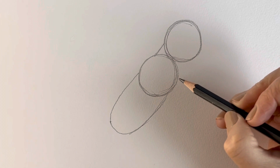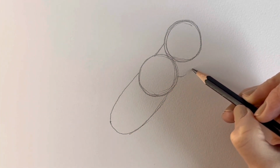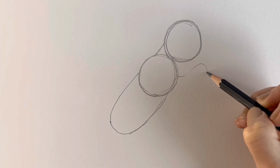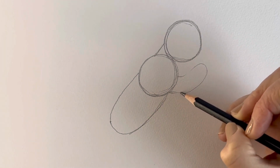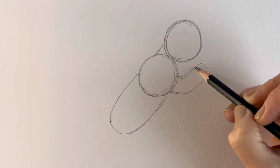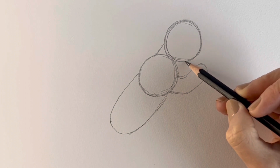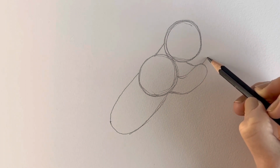And then we're going to be drawing an arm coming out here. So the arm's going to be, just draw it lightly. We can always erase it if we go wrong. And also if I go too quickly, don't forget to hit pause and rewind. There we go. And now for the muzzle area, just like this.